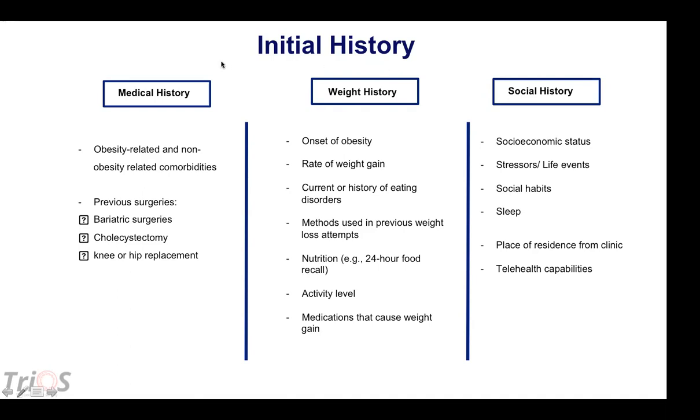And then on the social side, we want to get an idea of the patient's living environment, who they might live with, who's responsible for their meals or their grocery shopping, if they have food insecurity, what their job is, if they're employed, if they work from home now, we have to think about that. How they're going to follow up with you is very important because a patient who can't adequately follow up will have limited success. And we do want to get information about sleep patterns and as well medications that may or may not contribute to weight gain. And we'll talk about that.